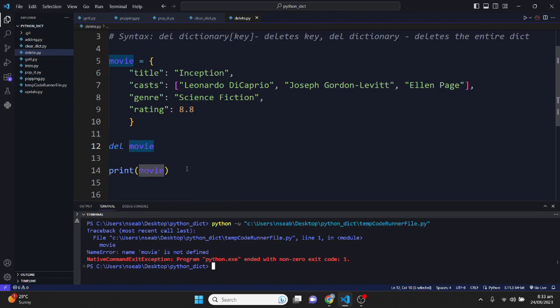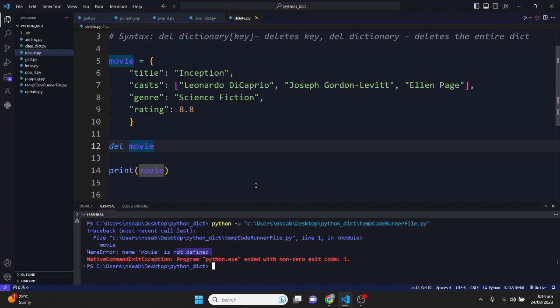The movie dictionary has been deleted, and so Python no longer finds this name movie anywhere in this file. Remember that movie is the name that we assigned to our dictionary, and now we have deleted it, and so that name movie is no longer defined. So this is basically how to delete a dictionary.